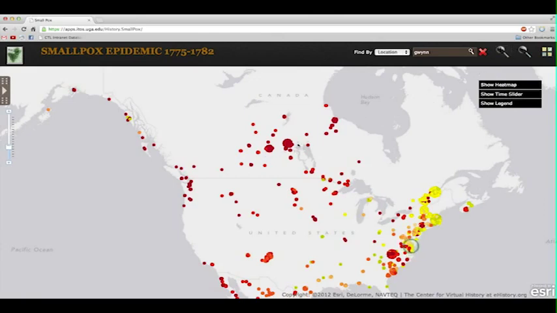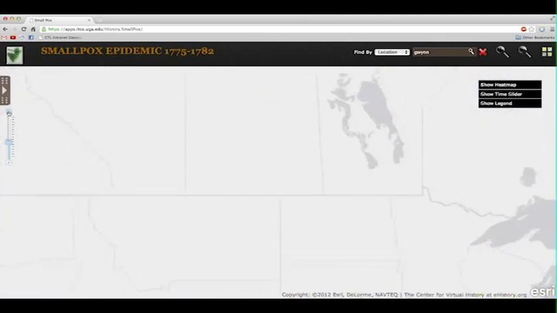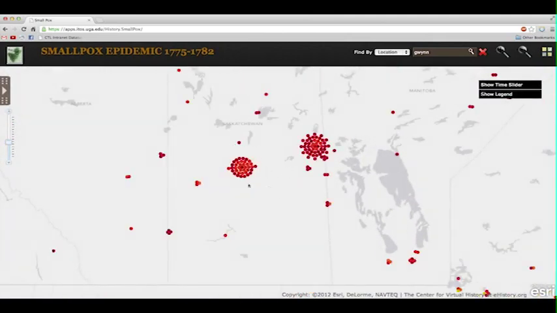So why these two dense clusters of cases? Well, this is the territory that the Hudson's Bay Company operates in. This is a London-based fur trading company. They specialize in trading beaver pelts. The vast majority of their outposts are along the shores of Hudson Bay. But in 1774, they established this, their first inland trading post. This is Cumberland House. And then a few years after that, they established Hudson House here.